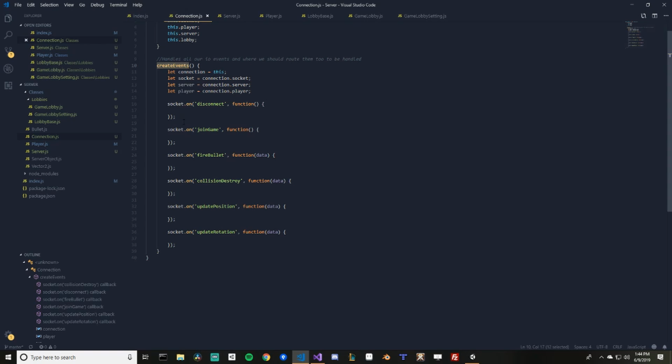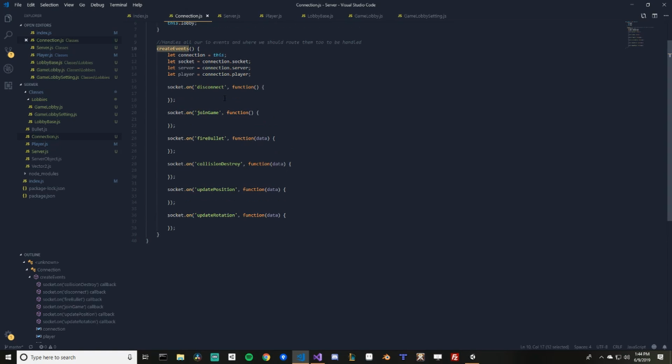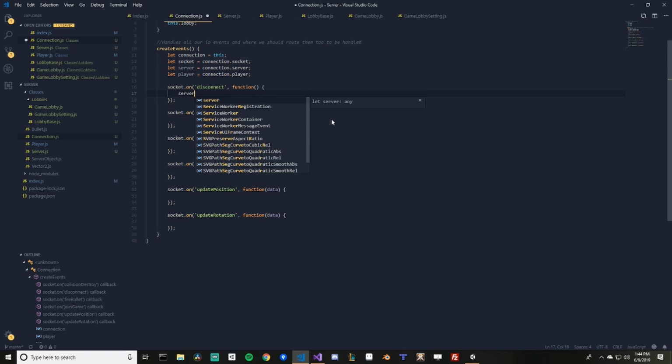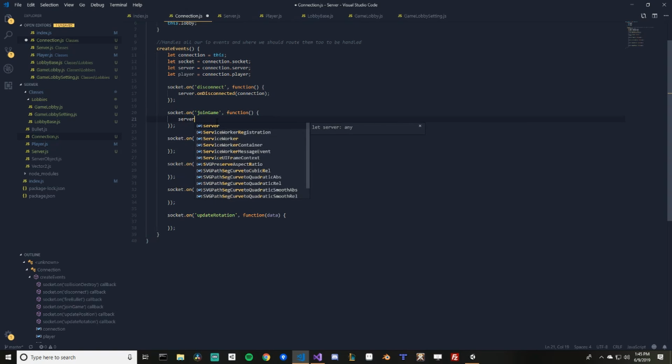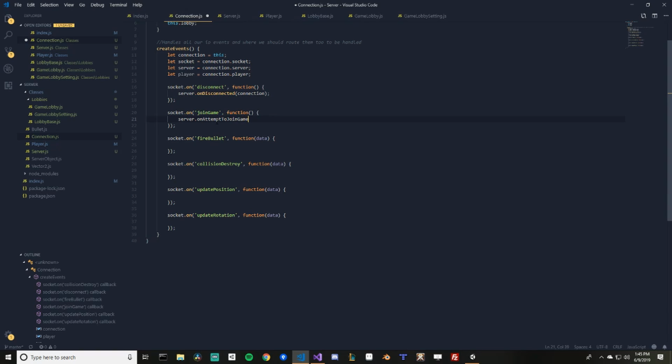Okay, so now that we've done all the functionality and stuff, let's start wiring these guys up. These are our standard commands we got, right? So when we have a disconnection, we have a server function called onDisconnected. It takes in a connection. So basically the idea of this is that it kind of just routes all our events to where they need to go. So when you're joining the game, you're going to go to server on attempt to join game.